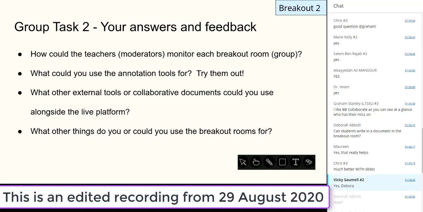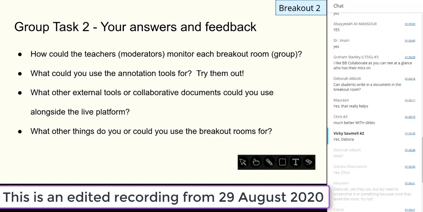Normally you would have maybe 6 groups of 3 or 4 students in each group, and Collaborate would work a lot more quickly, it would be more efficient. I was just affected at my end, and I couldn't share the slides in the time that I wanted to share them. Okay, so that's that. Yes, obviously much better with slides.